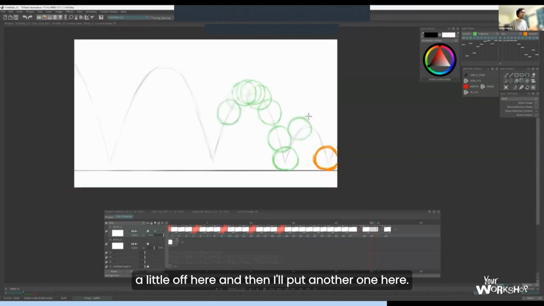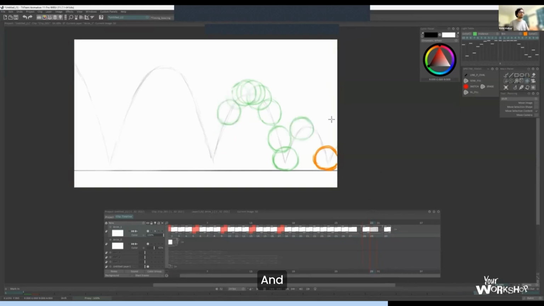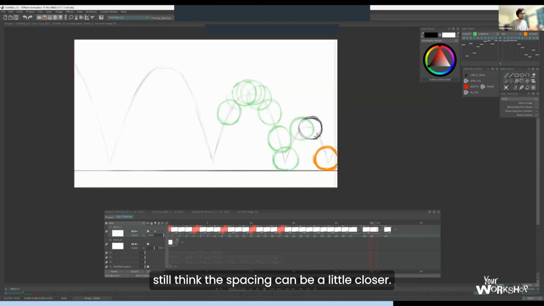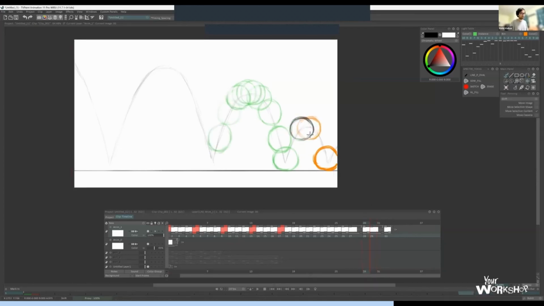So just so that the spacing makes sense, I'll just put it a little off here. And then I'll put another one. Maybe I'll put it here. And then I'll do another one fairly close. Okay. I still think the spacing of it can be a little closer.